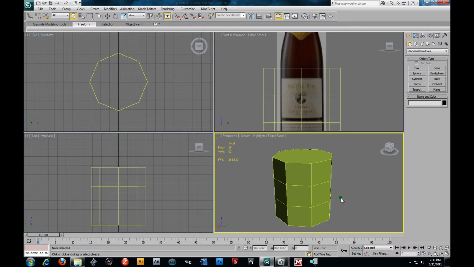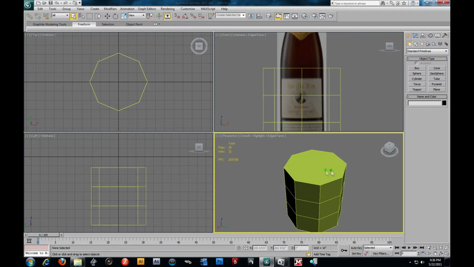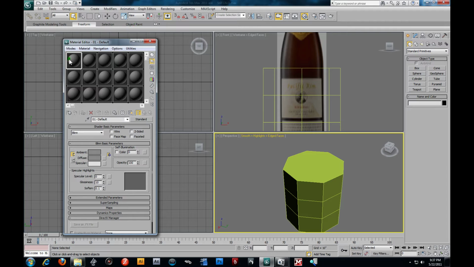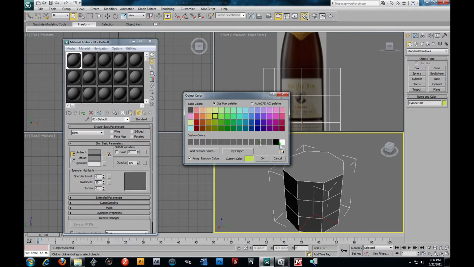All right. First thing I'm gonna do is I always have a habit of preparing my geometry. So first thing I'm gonna do is get rid of this. That's your polygon counter. That's your hotkey, the 7 on your keyboard. All right, first thing I'm gonna do is hit my material key. So I'm gonna hit M, and like I said, this is just something I do. I always work in grayscale, and not that you need to. And I have a habit of always changing my lines to black.